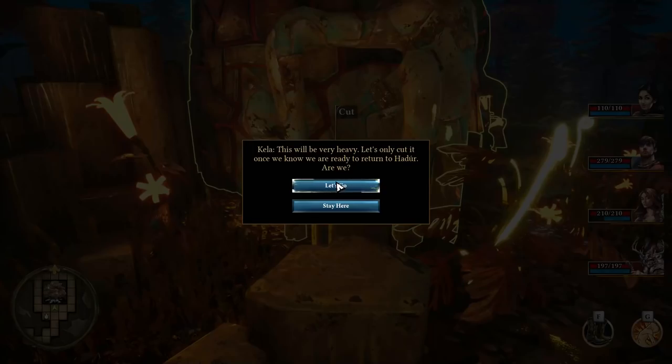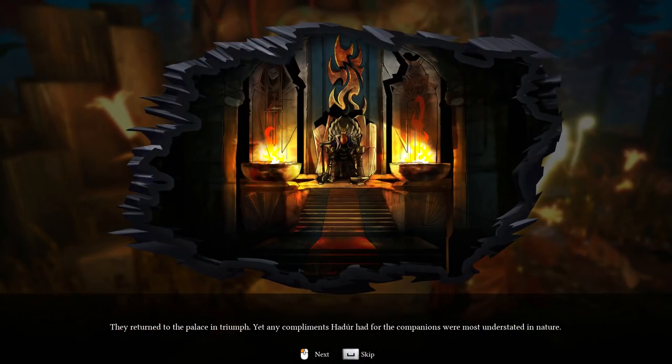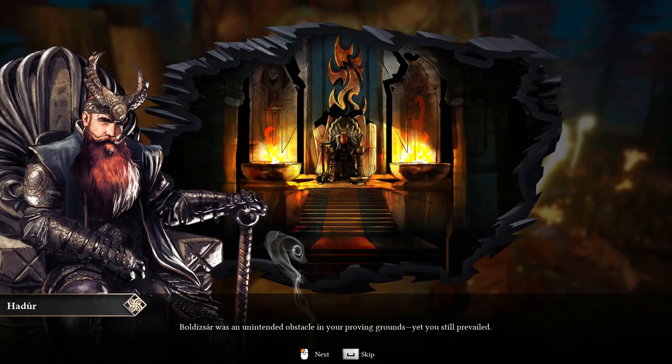For the hat trick. They returned to the palace in triumph. Yet any compliments Hodur had for the companions were most understated in nature. Buldijai was an unintended obstacle in your proving grounds. Yet you still prevailed. Well done.